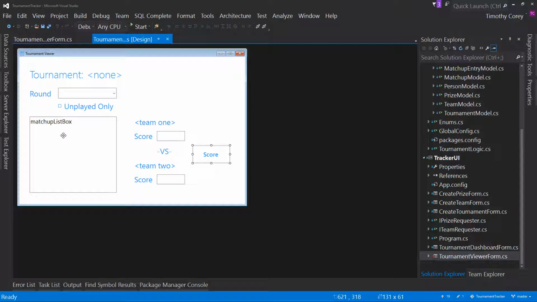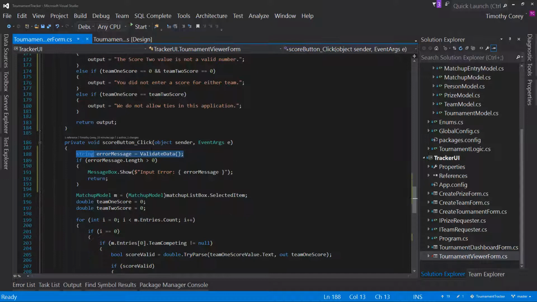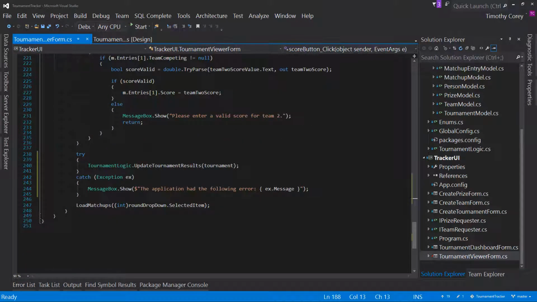And while we have to handle empty differently, it's still a valid state for our application. Typing in test in this box is not a valid state for our application. That's an error. We just captured that. But then also where you do have the opportunity to have errors, you can use your try-catch block.